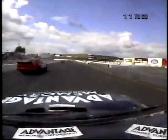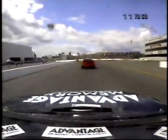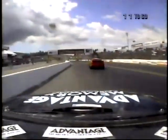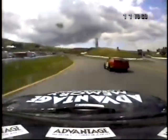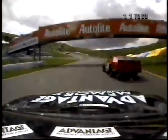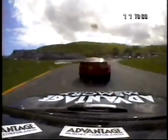In fact, still 12 to go here as they head down to turn 11. I heard his crewman say, you're up to 11th, Craig. Keep going. Trying to encourage him to go as hard as he can. Of course, you really don't have to do that too much to a race car driver, do you, Ned? No, that's their nature. Car number 14 right in front of him. That is Robert Mcgrew out of Mill Valley, California, in the Shameless Racing Chevrolet.